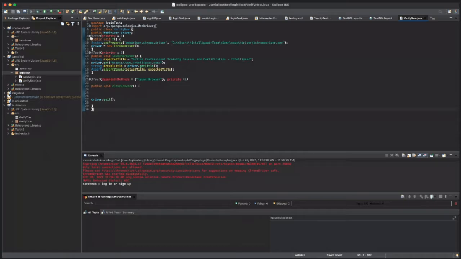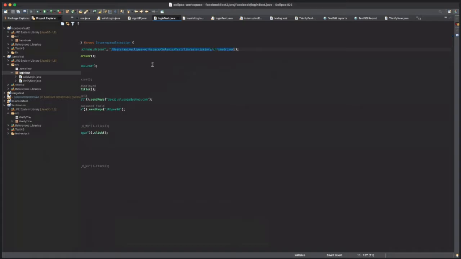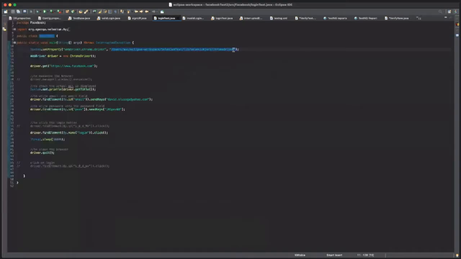So as seen on the screen, you have System.setProperty, chromedriver, whatever. You need to change this file path to your own because this is another person's framework. So you close this. You can go to your pre-existing projects, this login test, and copy out this file path from your existing projects.